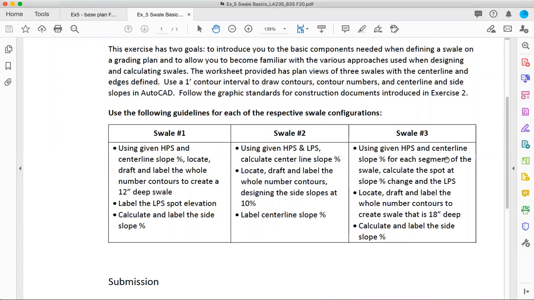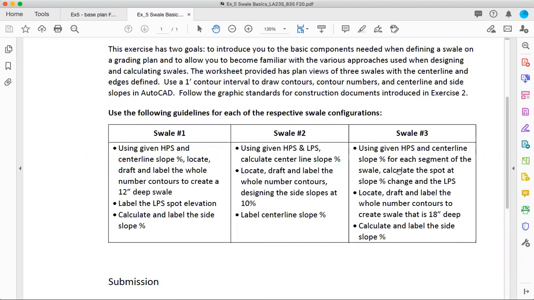Now let's go through the swells one by one, just to give you a few pointers of where to start with the basic steps. You'll hear me referring to the examples A through D a lot, so be sure that you watch those videos first and then come to the exercise. For instance, swell number 1 is very similar to examples A and C in terms of the provided variables and the process of calculating the swells.